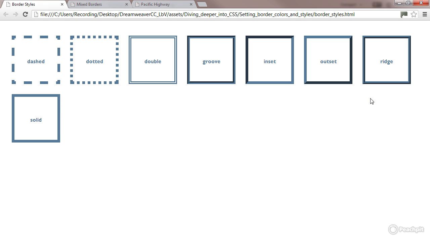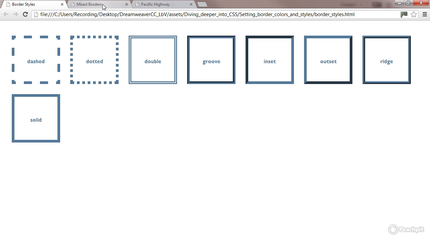And you might think that I've chosen different shades of colour for the different sides on inset and outset, but those shades are chosen by the browser. I've actually put the same colour all the way round. Now in this page, each element has the same border on all 4 sides, but you're not limited to that.